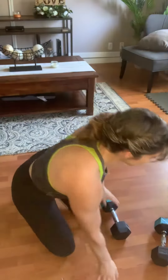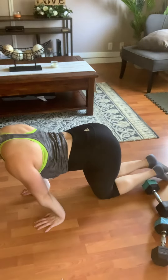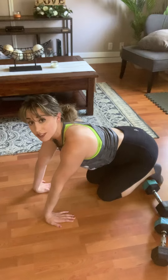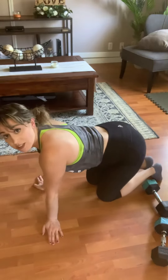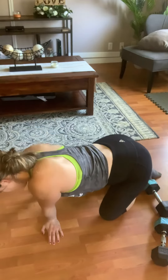Here are some stretches to do for your wrist. You're going to keep your wrist straight just like this and lean forward, just like this. Keep your wrist straight like this. Next, you're going to come over to the other side and go back — this is going to stretch out your wrist. I would recommend doing this every single day to stretch out and alleviate any stress on your wrist. Then go side to side, just like this, to stretch out your wrist. Here are some stretches you can do to reduce that wrist pain.